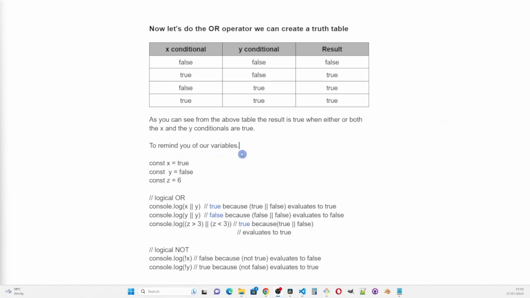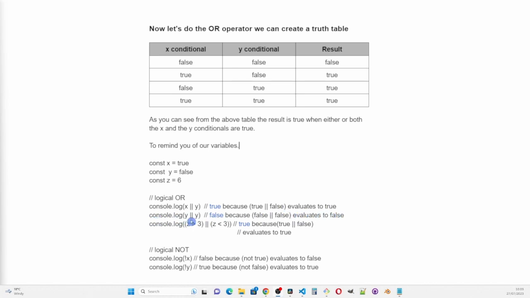To remind you of our variables, we have a constant x equals true, constant y equals false, and constant z equals 6. So console log x or y is true because you have true or false, which evaluates to true.